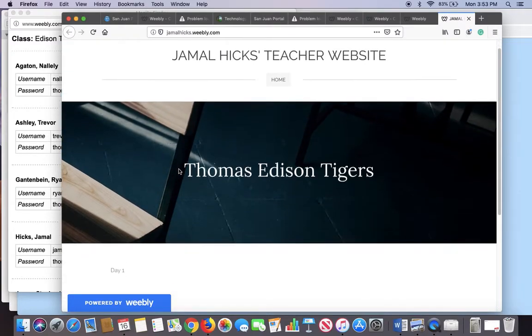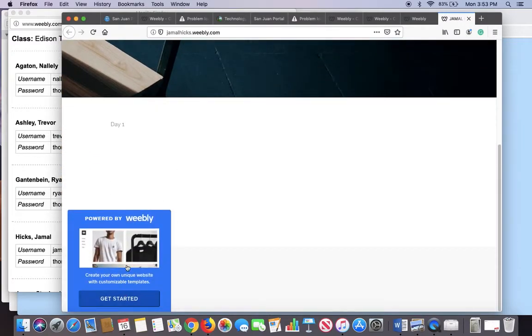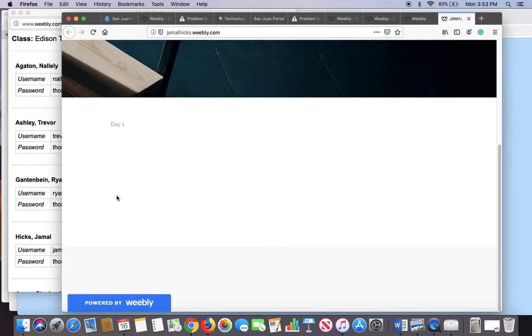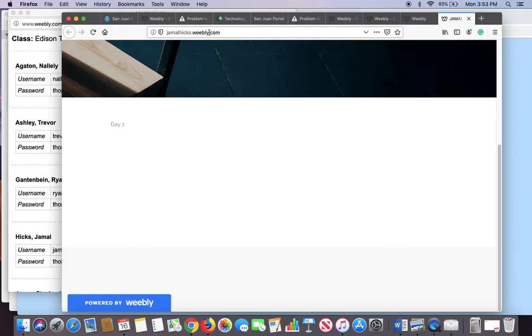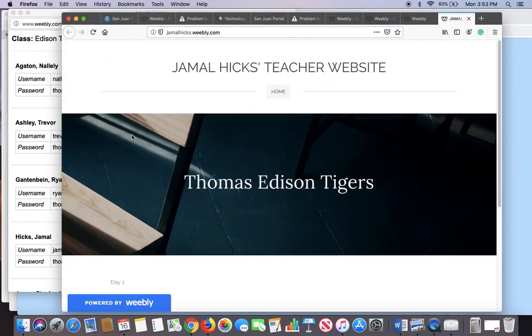So that's it. You see where it says Powered by Weebly. Remember, y'all may not know me, but I'm a pretty cheap brother. So if you don't want this to say Powered by Weebly, or Weebly.com, you'd have to pay extra to remove that. But other than that, there's your web page right there, and it's live and it's active. And for you to ever change the information on your web page, you would just go again to students.weebly.com, and then you can actually make changes to your website.